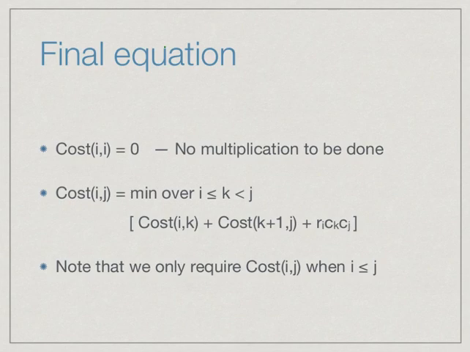So the base case, well, if we are just looking at a segment of length 1, supposing we just want to multiply one matrix from 1 to 1 or 3 to 3 or 7 to 7, nothing is to be done. It's just the matrix, there's no multiplication, so cost is 0. So we can then write out this cost ij equation saying the minimum over k of cost ik plus cost k plus 1j plus ri ck cj, which is the actual multiplication. And of course, i is always going to be less than or equal to j because we are doing it from left to right. So we can assume that the segment is given to us with two endpoints where i is less than or equal to j.